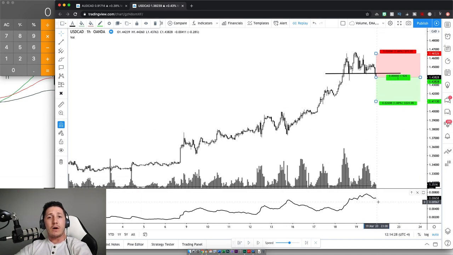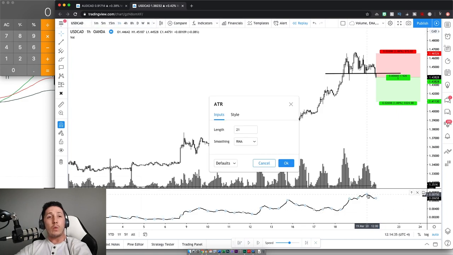So now I'm going to show you how to use this ATR as your risk management tool. I use a 21 period. So basically this gives me the average range of the last 21 candles. I don't know why the 21, it just seems to work better than the standard, I believe it's a 14, that it gives you. But I find the 21 works better. Personally, that's my preference. You can use whatever you want based on your backtesting.